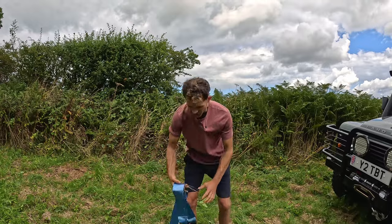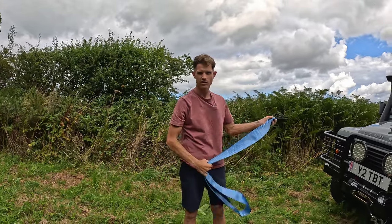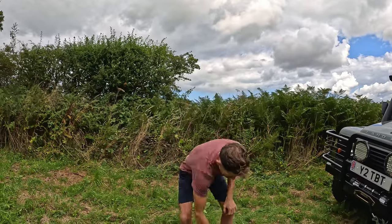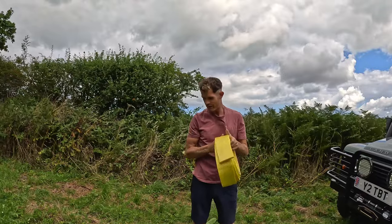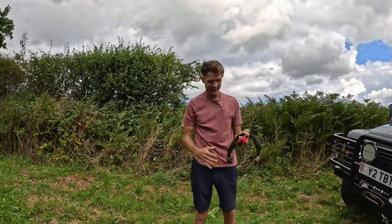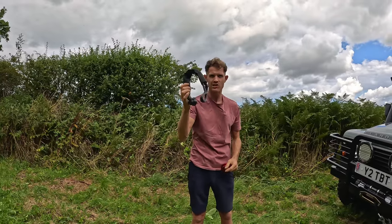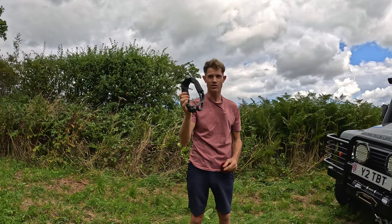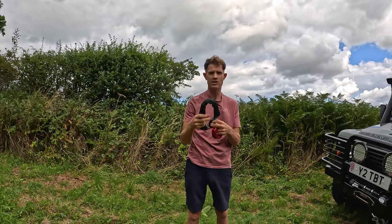I told you about my gear the other day, but I'll quickly go through it again. So that's my strap, tree saver, equalizer strap, all that malarkey. Then I've got my big old snatch strap. She's a beast, the old 12 tonner. Hopefully we don't need to use the snatch strap. Yeah, hopefully we don't have to use any of it. That's a soft shackle. This is basically the same as a D shackle, but it's a lot less dangerous. If you go on YouTube and watch some videos about when D shackles break, they're like a missile, unbelievably dangerous.